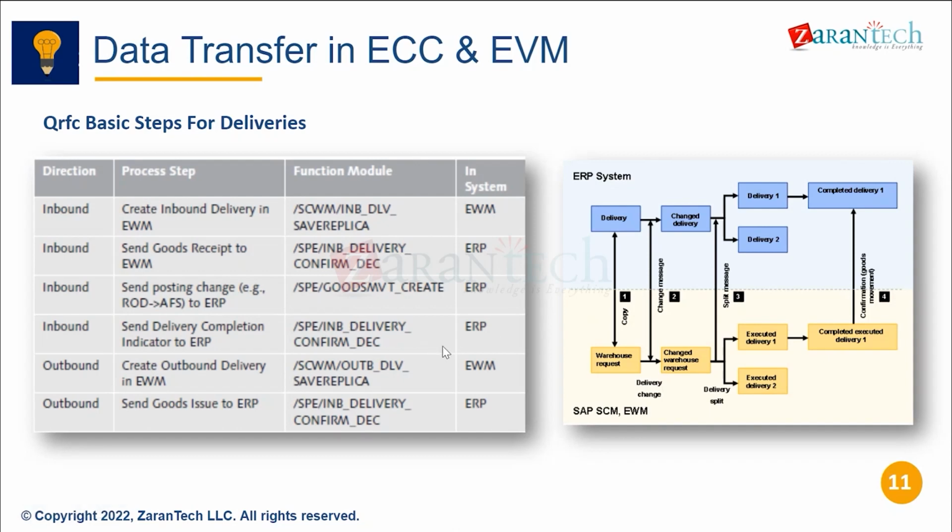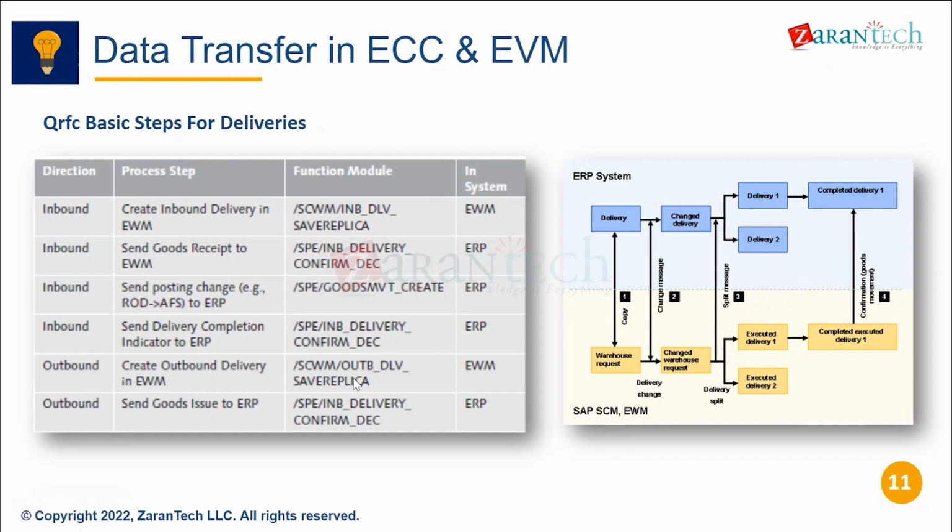So based on these statuses only, the ERP team, because they are the owner, as I have been explaining from the start, will see where their stock is now. Because they will not have visibility of the warehouse, and they will not have access to the warehouse monitor or the EWM system. Based on this status and the posted material document which they receive, the planning team or procurement team will get to know where their stock is lying in the warehouse.